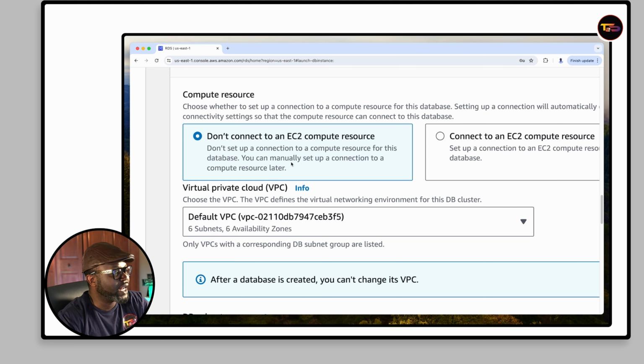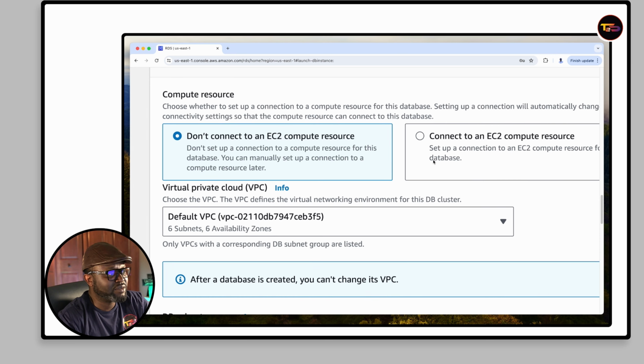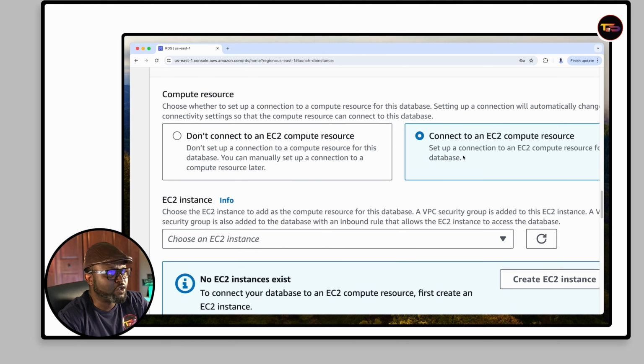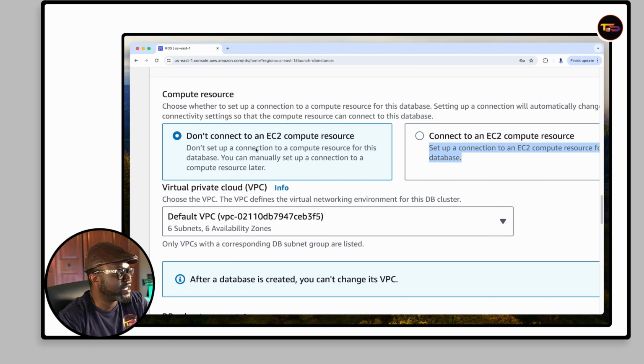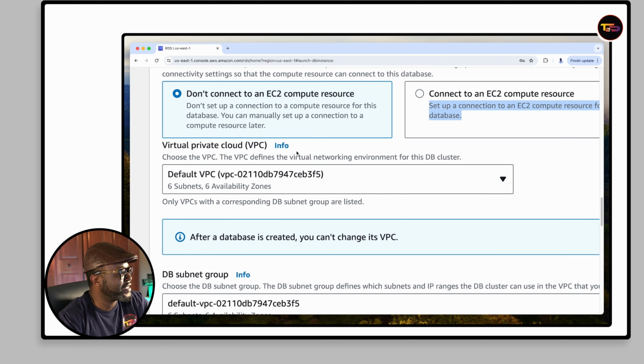So we don't want to use this option here, but we're gonna do this one here because we don't want to add another layer of infrastructure to what we want here.